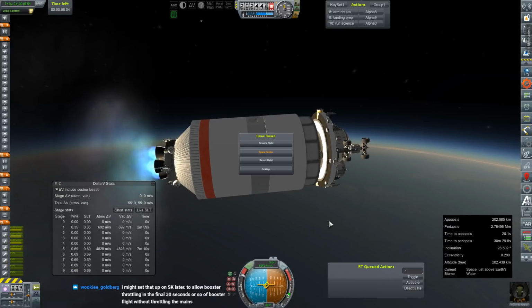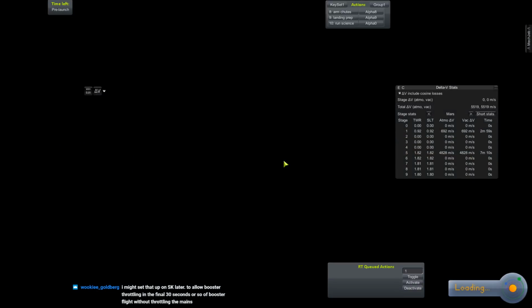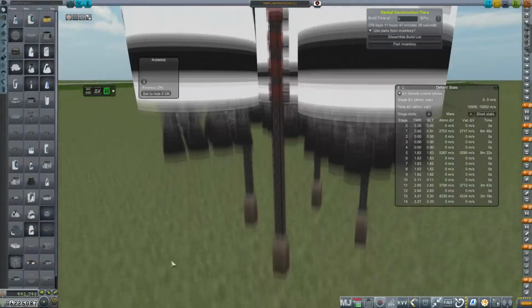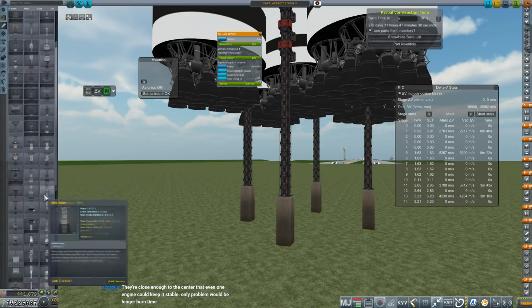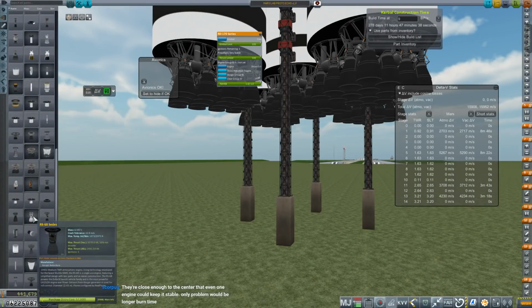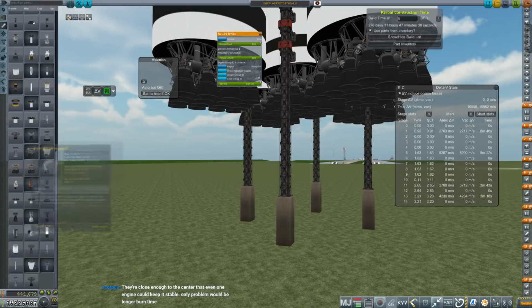All right, let's get back to the VAB. We obviously need to cut some pork from the base, and we need to make sure we have the 172s. Spoiler alert, we don't. But we'll get back to the VAB. We will switch these out to the RD-171M, which does save us a little bit.